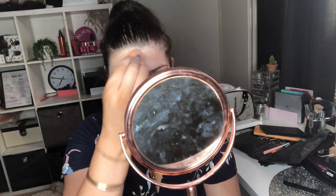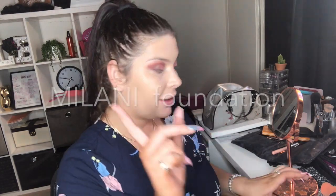I refuse to go and tan out because, let's be honest, I don't want to have gross skin when I get older. So you can see the difference. That's just with the Milani and that's without, right? This is the cheapest foundation too. It's like $20. Probably not the cheapest, but it's so cheap to get such good coverage.